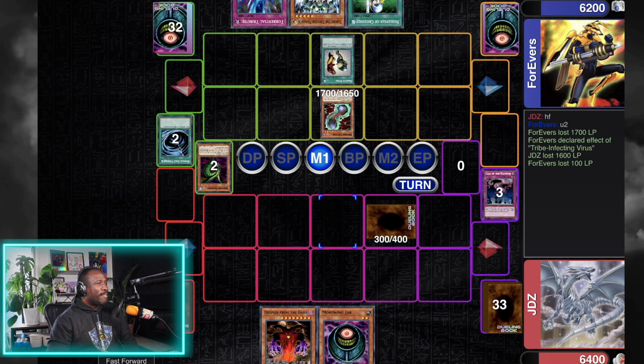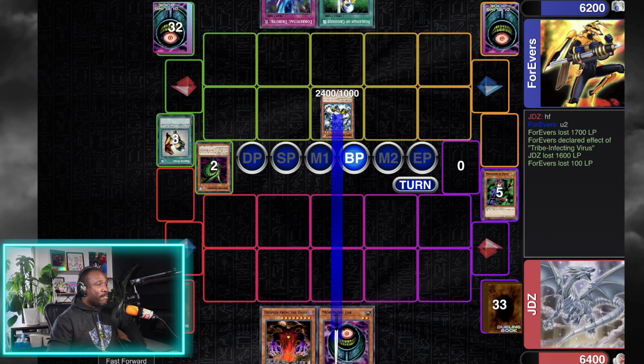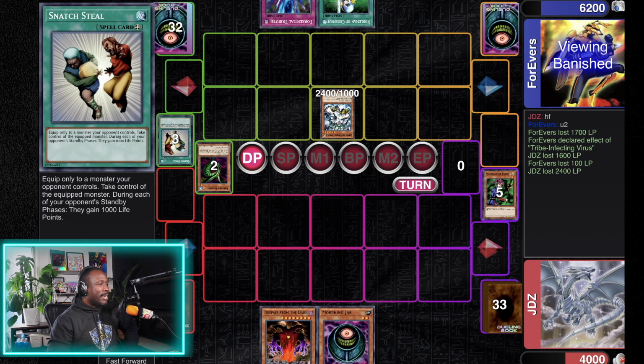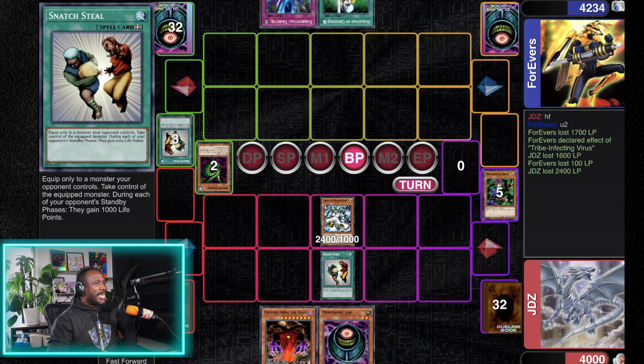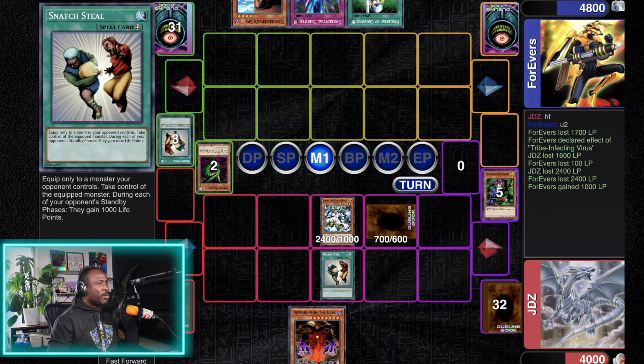Kick the Call of the Haunted off, Snatch Steal my guy, tribute for Zaborg. Zaborg is going to smack me for 2,400. That was a cool play. I like that. Hanging on to the knock and not Zaborging, I think it's pretty neat. But I have the Snatch Steal. Snatch Steal is going to pound in with 24. I set the Morphing Jar. So I set the Morphing Jar here, which is interesting.